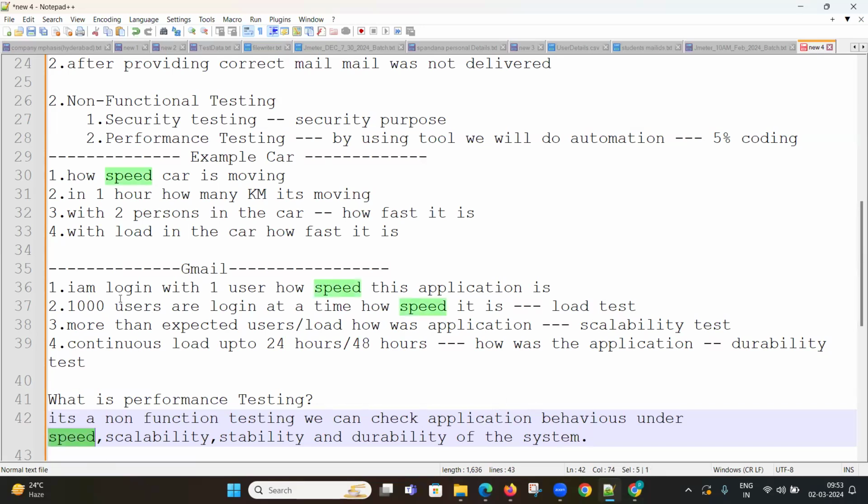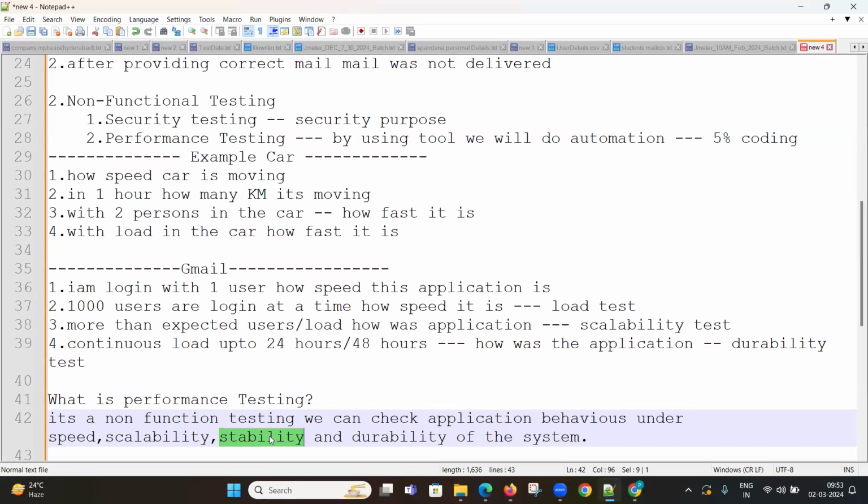As you all know, speed means load: under the load, how fast it is. Scalability means more than the expected users are trying to use the application, and how the application behaves. Stability means, sometimes fewer users will buy the product, suddenly more users will come, suddenly the users will drop to fewer users, again it will become more users.